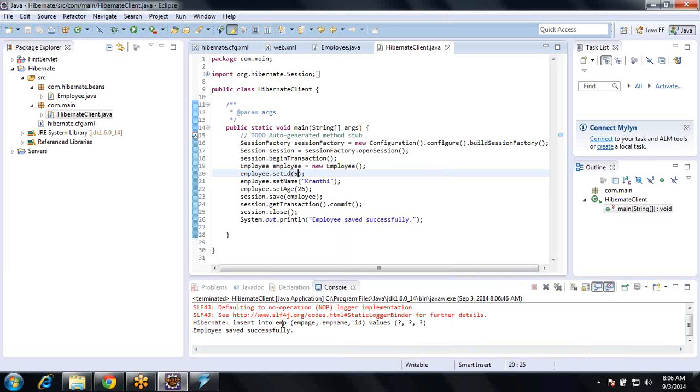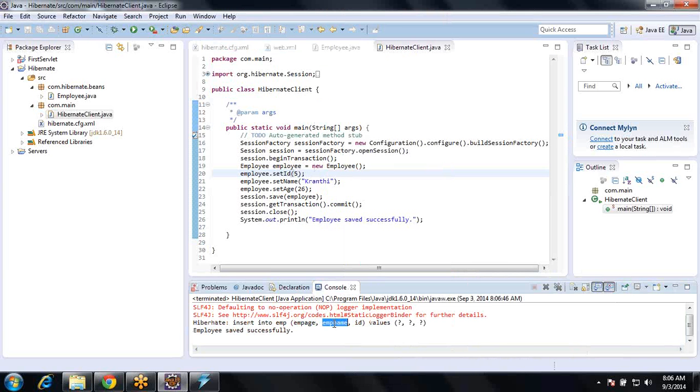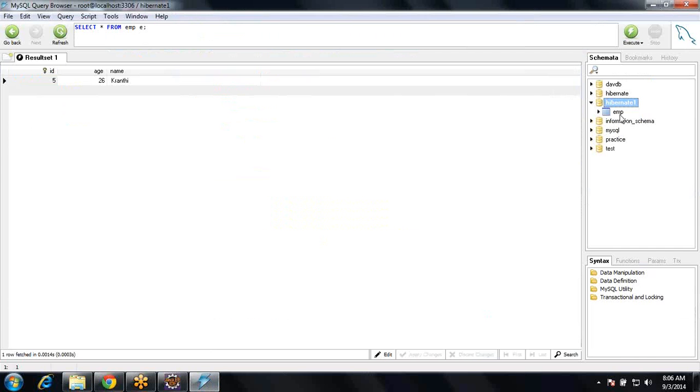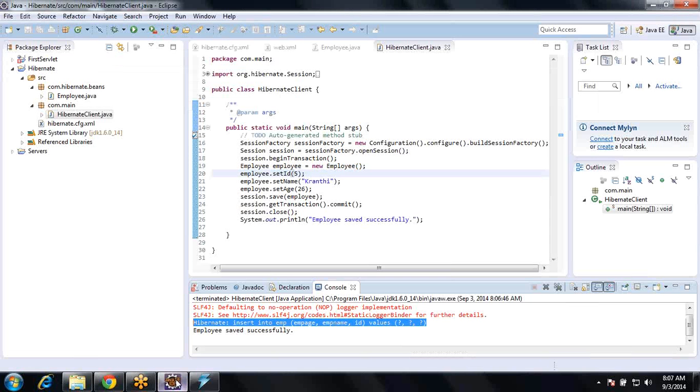Insert into EMP, EMP age, EMP name. So new columns. If you see in my database, refresh: EMP age, EMP name. So the entity name became EMP, and the column names have become EMP name and EMP age.